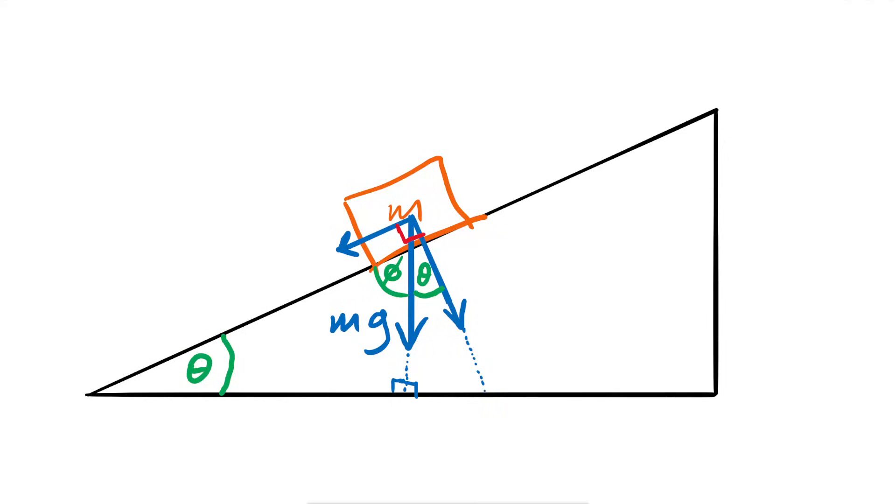So if that's phi up there, then that must mean that this is also phi down here too. So that means theta must be our angle between the vertical and the component of the weight that's going into the slope perpendicular to the slope. So now that we've proven that, if you haven't seen my easy vectors trick video, go and watch that.